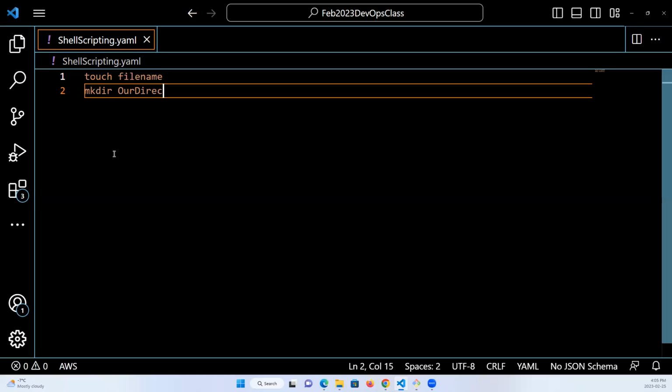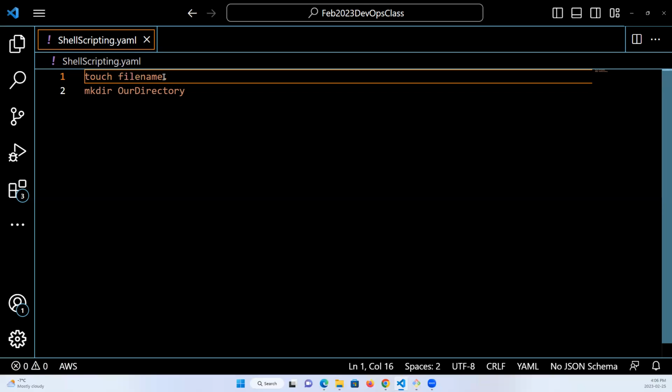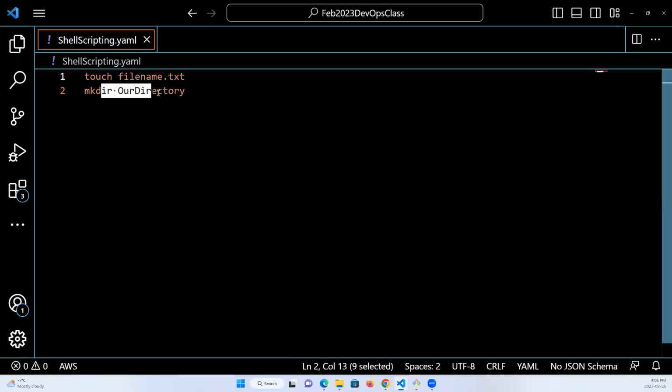So these are commands. But when you put those commands in a file, this is my file, a simple file, when you start to put all this in a particular file, you have shell scripting.